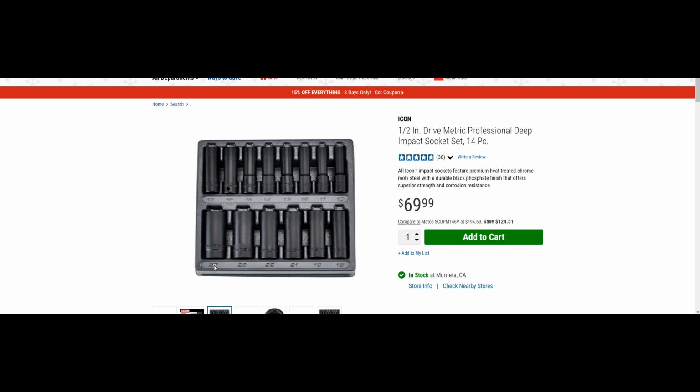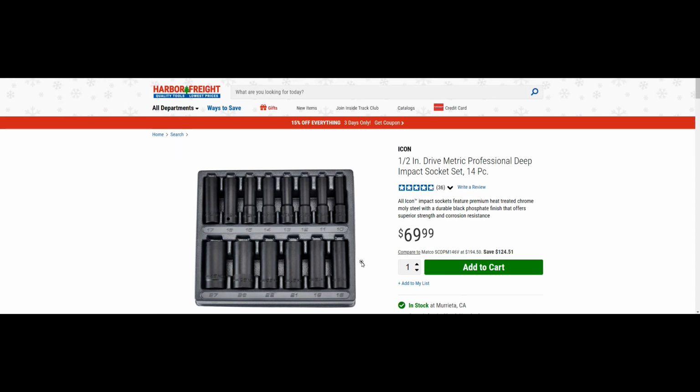All right. So what's going to end up happening is you're going to have to fill this in eventually. Eventually you're going to need a 24 millimeter. Eventually you're going to need a 1/2 inch impact socket that's not in this set. And you're going to end up replacing it with a different socket. And as far as I know, Icon doesn't make individual sockets. You could correct me if I'm wrong. So you may end up having a set with mismatched sockets because you need a 24. What are you going to do? You have to buy a 24, and there's no room to put it in this set or anything like that. So you may have some miscellaneous sockets down in a drawer that's not in a complete set, and you start having mismatched brands everywhere. So again, to me, the better deal is going to be Tekton.